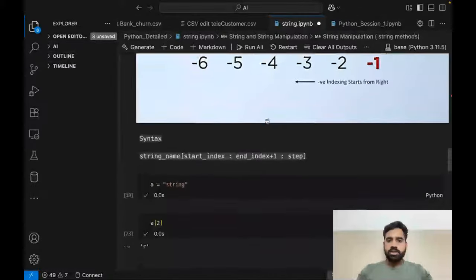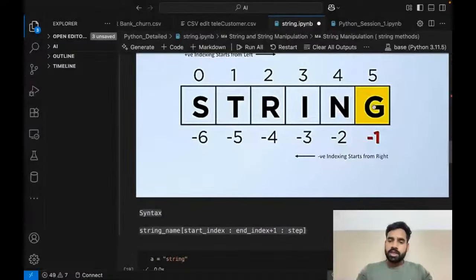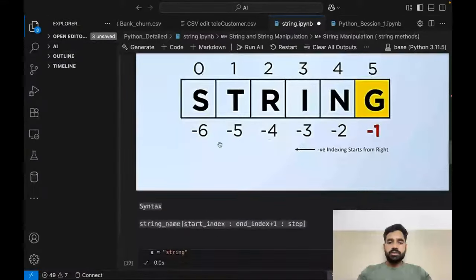You can see here, first will be G, and then it will skip one character. N will be skipped, then I, then R will be skipped, then T, then G, then S will again be skipped, so G I T. Minus 2 means taking two steps in the negative direction, so it starts from Z and skips one character. N will be skipped, R will be skipped, S will be skipped, T G I T.